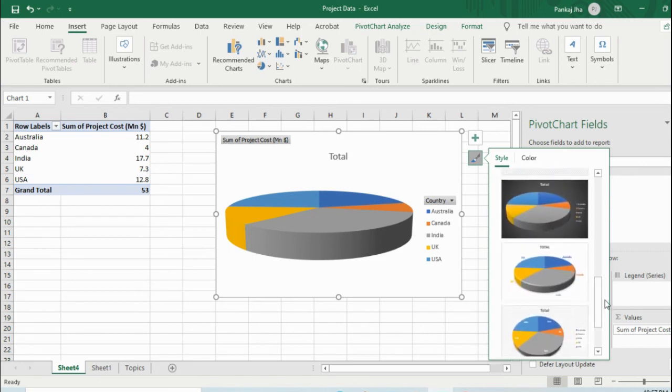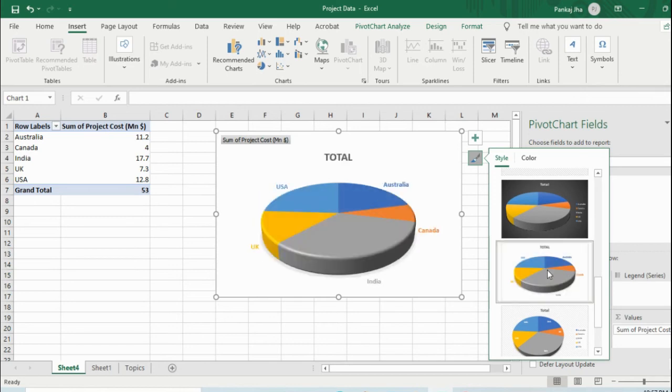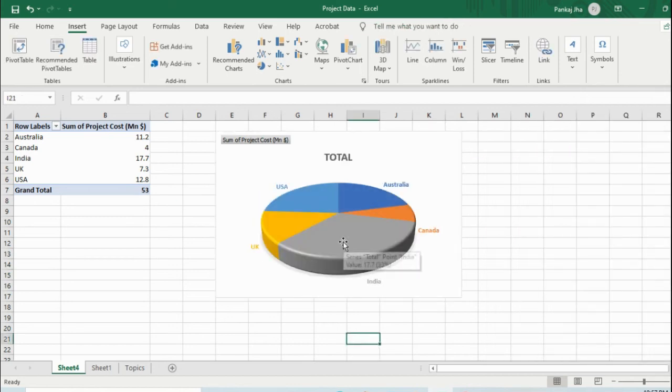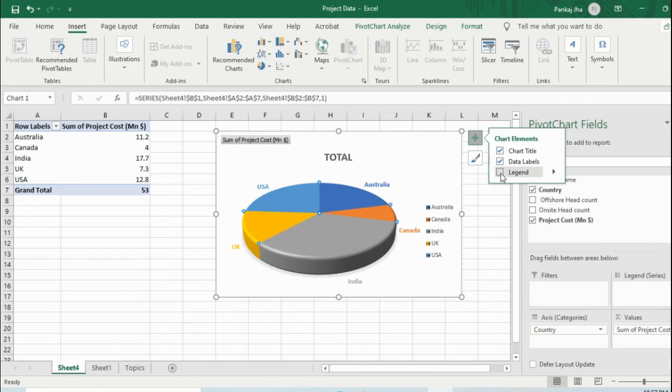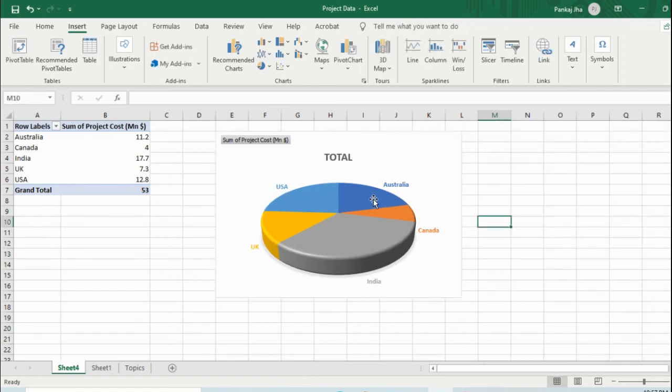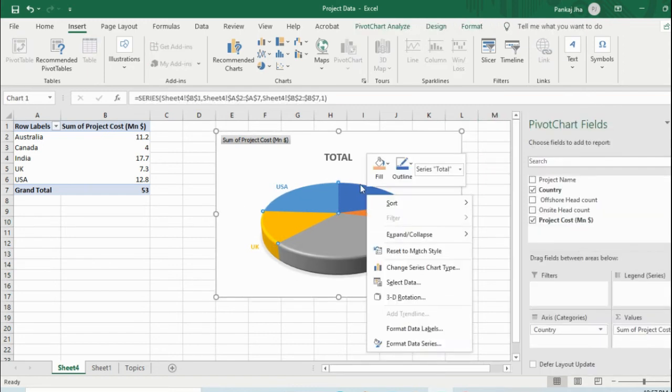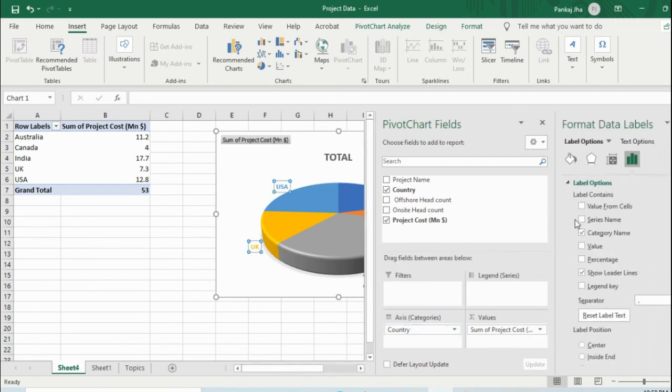So if I want this, and now I want my percentage and data label also, right? So I want legend also. Legend anyway, legend is not required. I will click on this and I will format data labels. I want the value and the percentage.